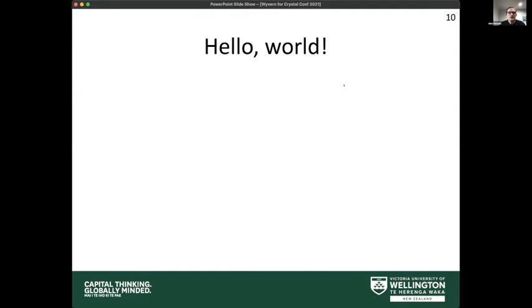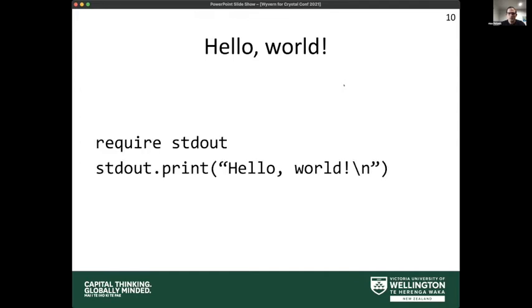So here is an example of a hello world program in our language. Every language sort of starts up with that. We don't have public, static, void, main, all of that stuff. As you can see, there is a slight difference compared to other languages that comes up straight away. We have require stdout, which is basically a capability that is passed to the main program here that would allow it, if it's given such a capability, to use it to do things like print hello world in this case.